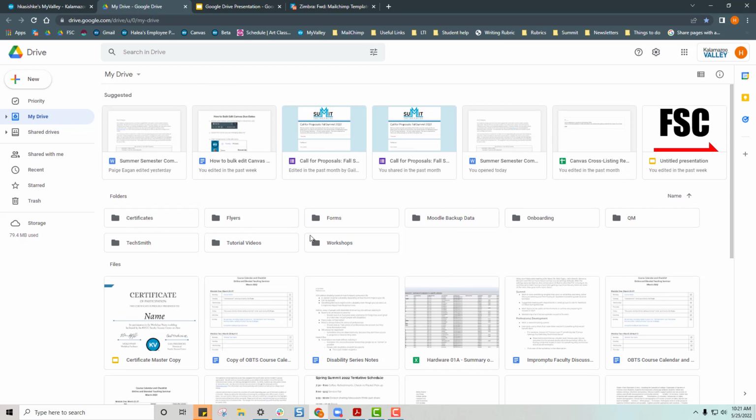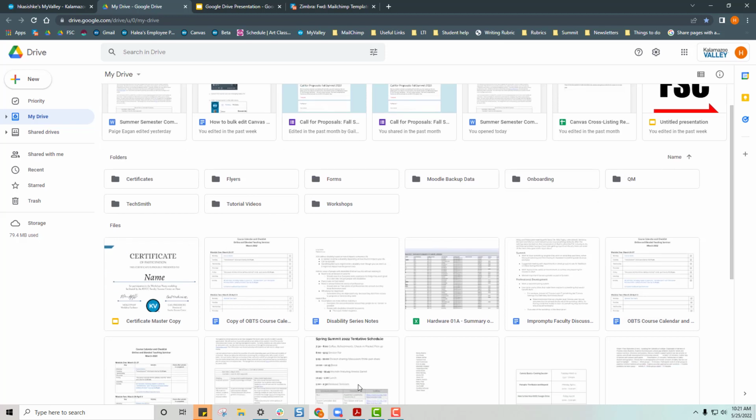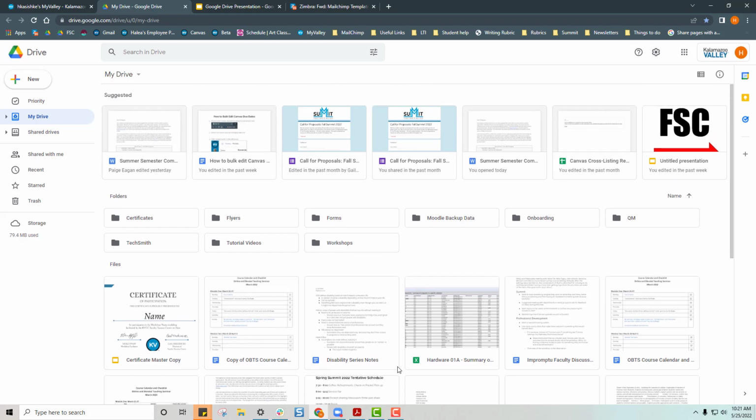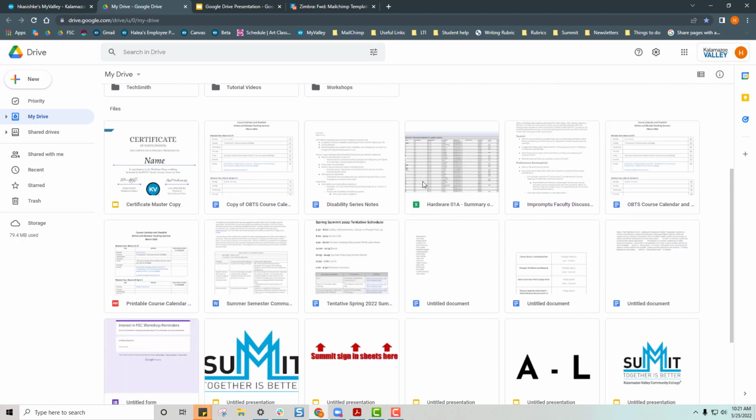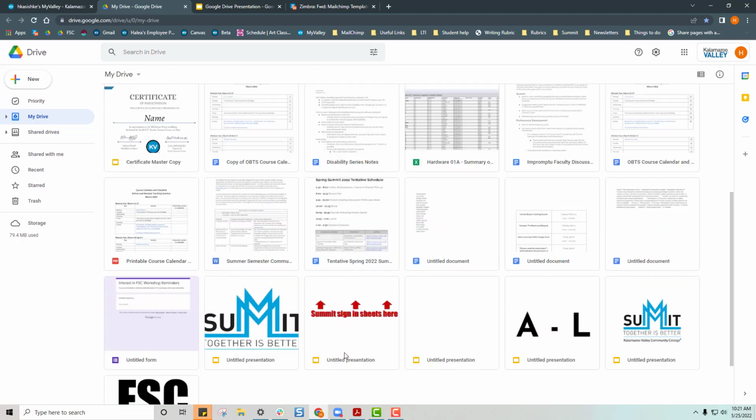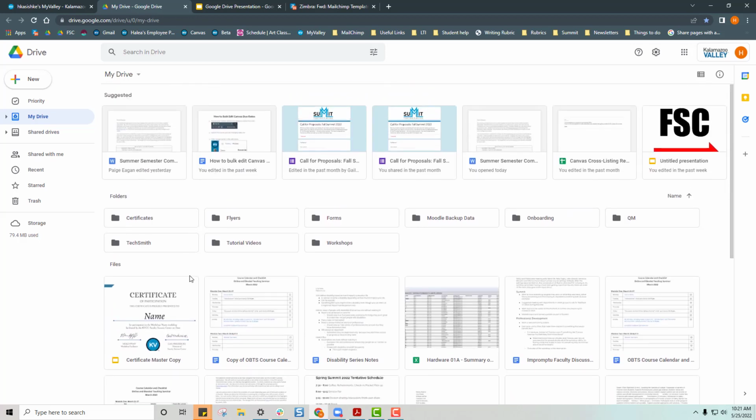I have things organized into folders for me to easily find them. If you don't put things in folders, you're just going to have loose files like I have down here. So eventually I'll put all of these into their own folders, and then I won't have any loose files. But if you don't use folders, you'll just have files down here. And I believe they put in alphabetical order for you to find them. They're not in any kind of time order.